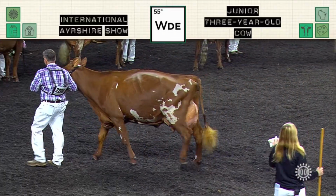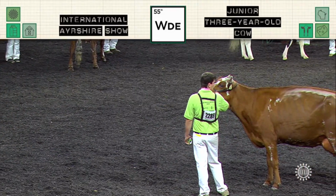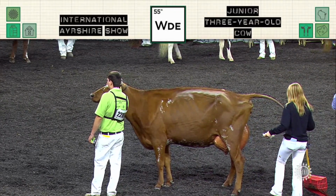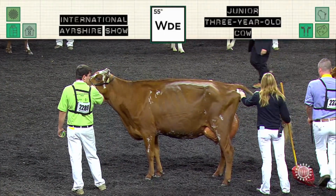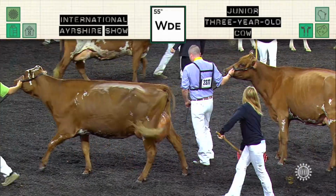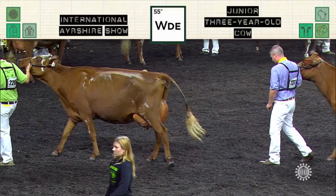Third over fourth, she just used that advantage in her mammary system. She's got the best rear udder in the class, and she has so much more fullness at the top of the rear udder than the cows that follow in fourth and fifth. Fourth and fifth, very, very similar cows. We made a late switch, but to this fourth cow here, just so much more width through the floor of her chest, so much more drop to the rib today, especially the rear rib when you get out on the side of them. But this fifth cow, she's another high-style cow.